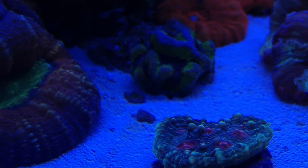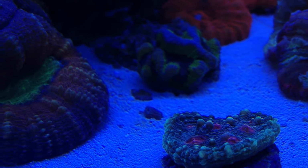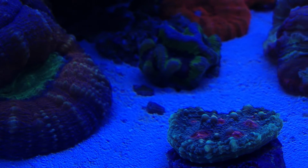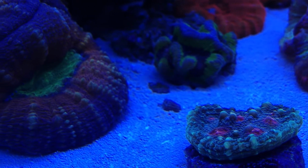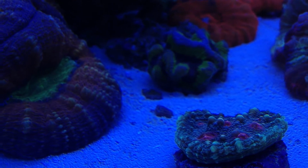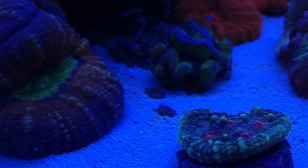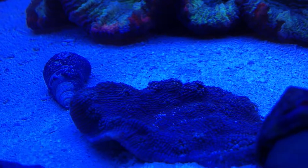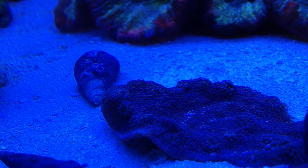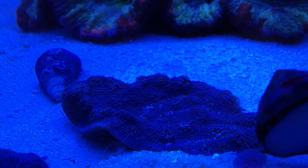Chalice up here is doing great. Not really seeing new growth, but it's just getting fuller and fuller, much fatter. I think once I can get it to actually take some food, it will start growing more. Tyree blue chalice, lots of new growth. The whole left side there, from where those little mouths are out, is all new growth all around the whole thing.